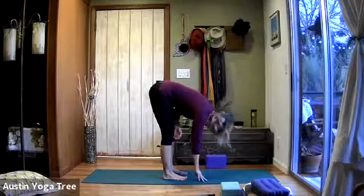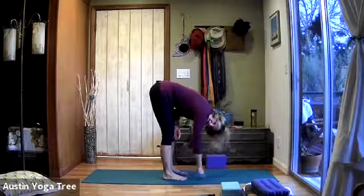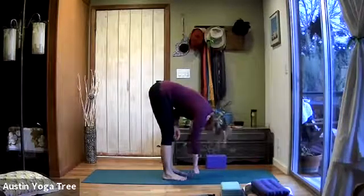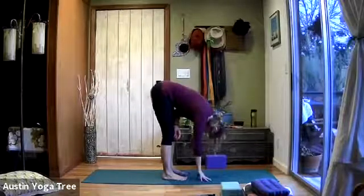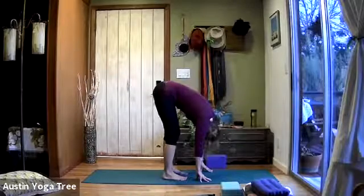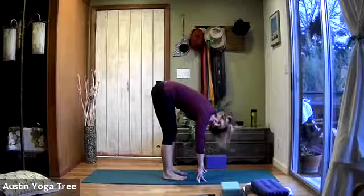If you feel tension in the neck and shoulders, try to let it go. Let the head hang. Let the arms kind of drop out of the shoulder sockets. Just let the weight of the world melt off the upper body here. Tonight, we're going to articulate to come up.